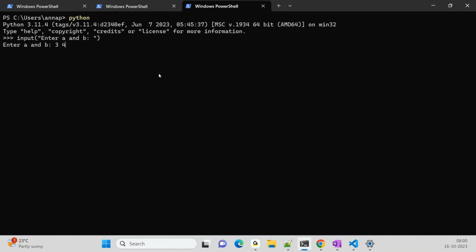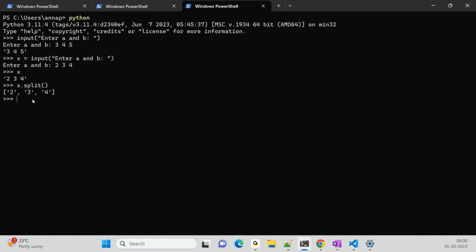If I'm giving three inputs, then you see, it is taken as a string, and later when I split the input, for example, let me save the input here into x, a and b. Let me give three inputs, 2 comma 3 comma 4. Then x will look like this, three inputs, right? If I want to split this, x dot split, it looks like a list. The list will have three different elements, right?